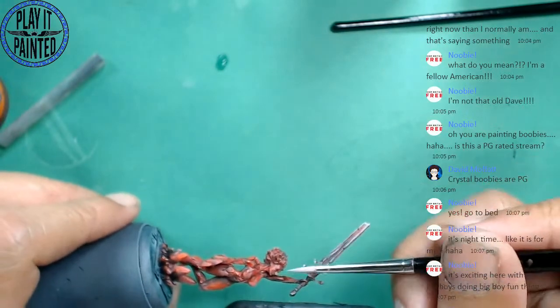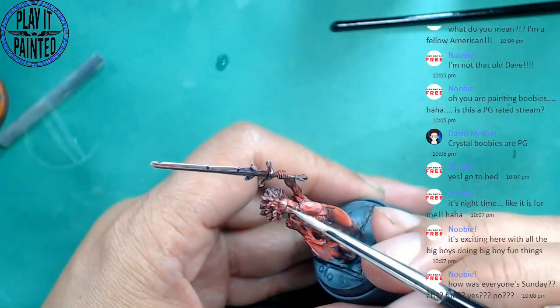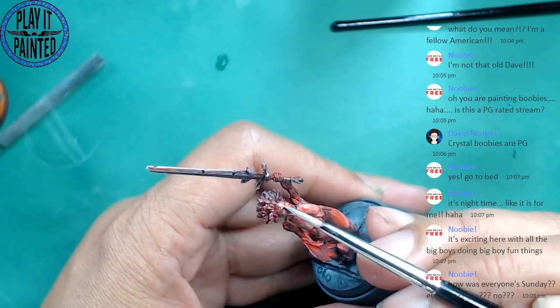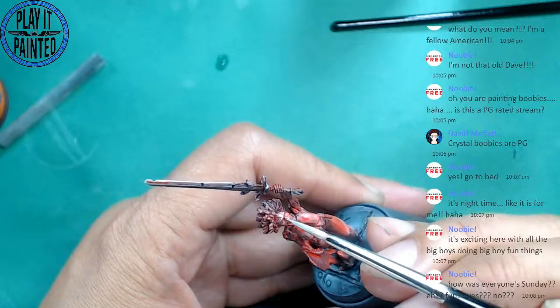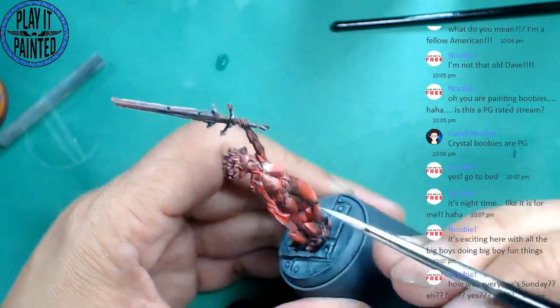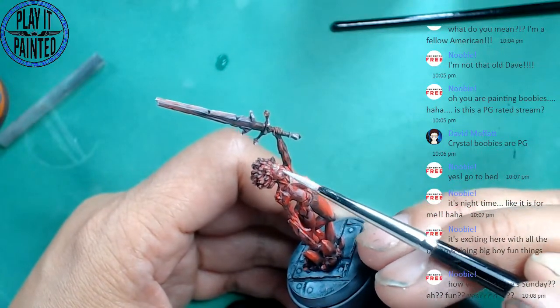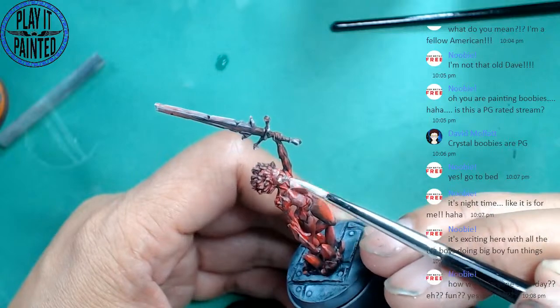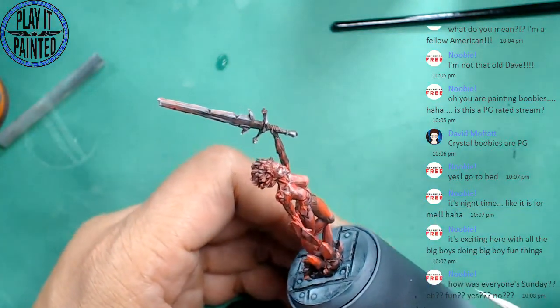Looking pretty good there. And then we'll paint it this way and we'll see if Nelson is okay with this or if he wants to take it a different direction. I just think this is such an interesting model that, to me anyways, it doesn't have to be all one color, right? It doesn't have to be.